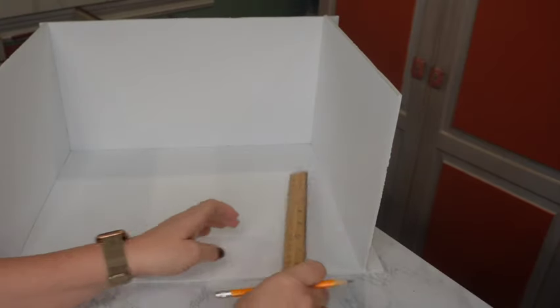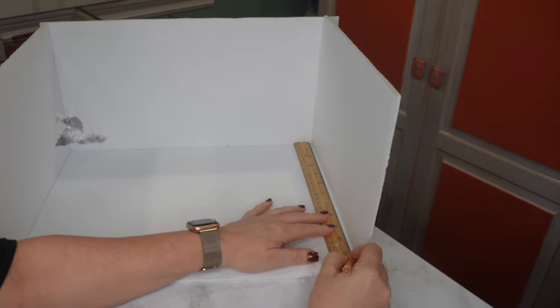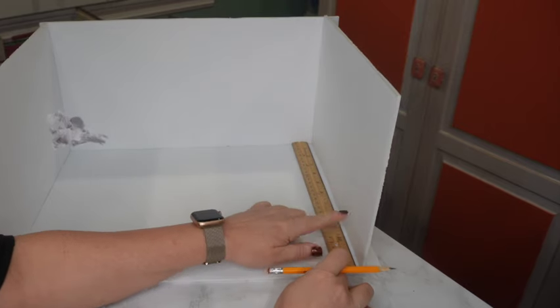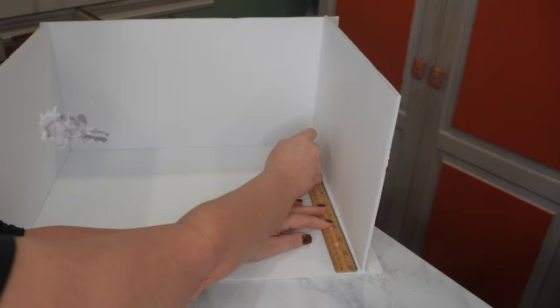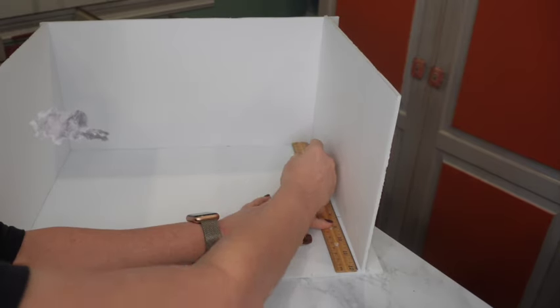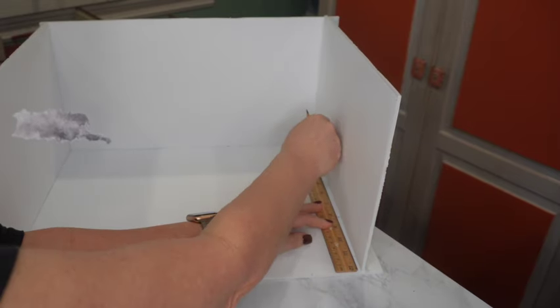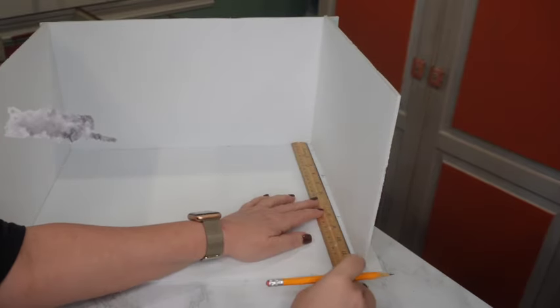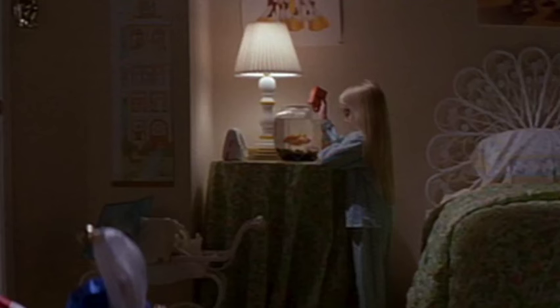I have now built this foam board shell, and I have built it also a lot more shallow than the actual room that it's going into. I usually do rooms that are inspired by a movie, but in this case I'm building a replica, so it will be more important that the shell be more fitting to the size of the room that we see in the movie. The kids' room is divided into two sections: Robbie's side and Carol Ann's side.